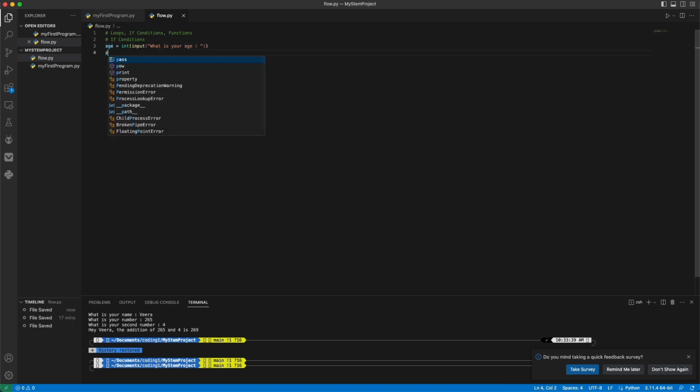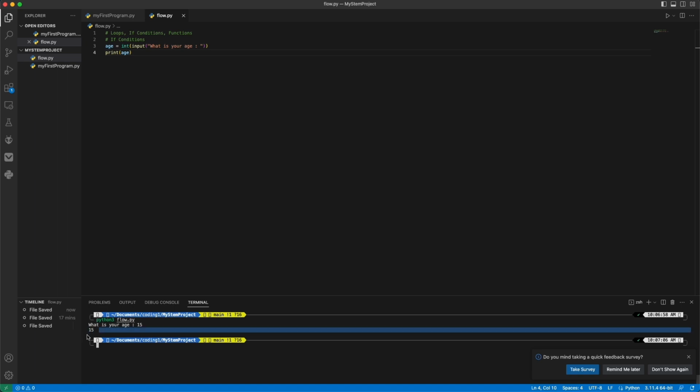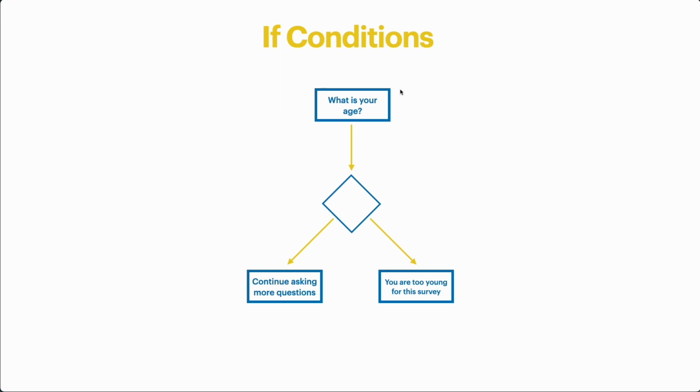And just to check everything works as of the moment, let's run our program real quick. So remember, python3, and now I'm writing my code in flow.py, so we have to say flow.py. Now what is my age? We'll say 15, and you can see it prints out 15, so it works. Now this is where the interesting part comes, because you can see we completed this part of our program where we take our person's age.